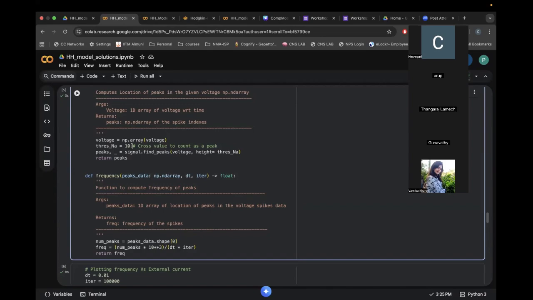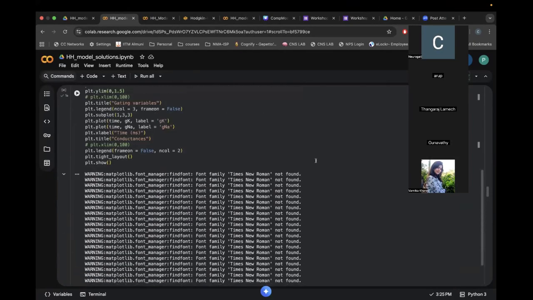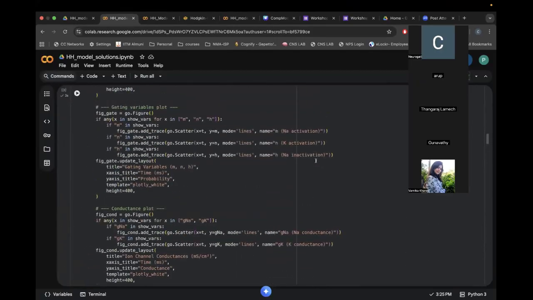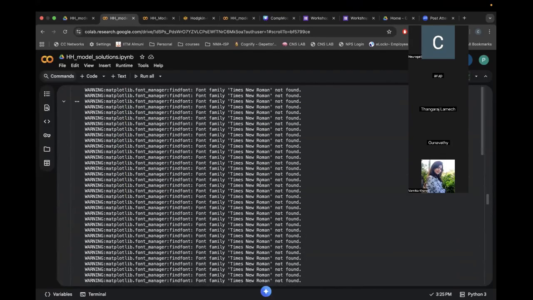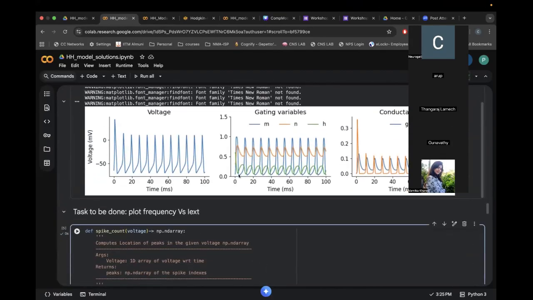Okay, ma'am. I did not understand this question. Can you explain what was the question he asked? So basically, when you see this, see, I can count peaks as any number, right? I can say my threshold beyond 0 is what I count as a peak. Like here, beyond 0, there is a peak, so I count it as an action potential.